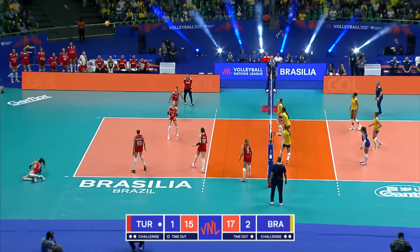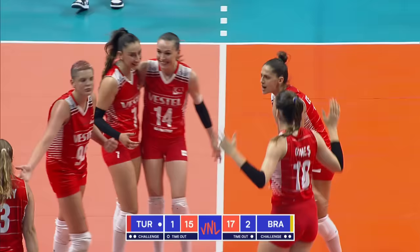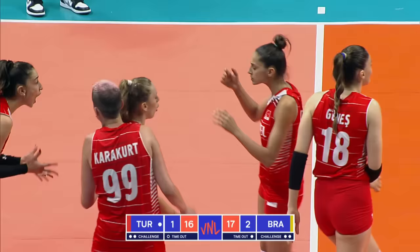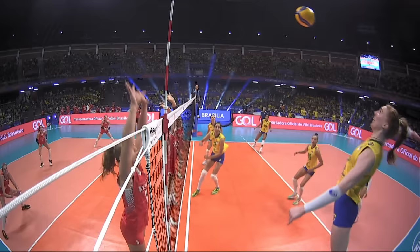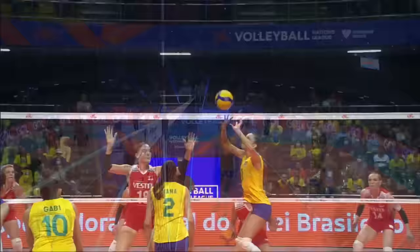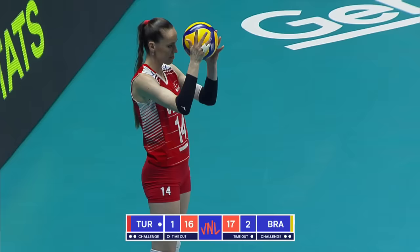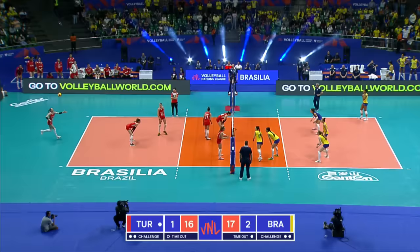Overpass, Niemi gets involved, Julia Bergman, oh, Turkey blocked back, and just while they were staring down the barrel in this set, from nowhere, Turkey find their defence again. Julia Bergman just hits there into Jansu Özbay. And a really decent piece of blocking that. There was a little bit of a gap before Zera Gunes, who came over to cover. So now it's Eda Erdem. Clears the net, we're in play.